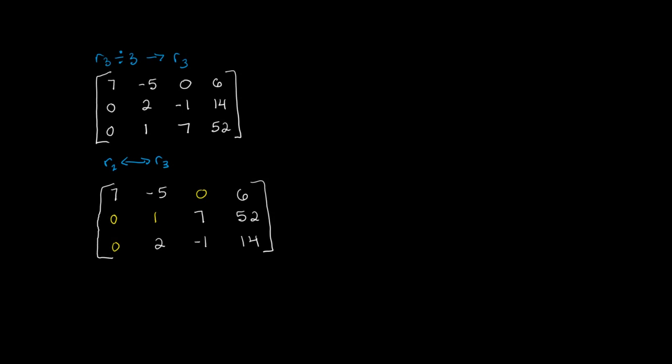But it's pretty easy to make that 2 to be a 0, because all I need to do is multiply the second row by -2, add them, and then replace that third row. It's just a matter of making sure that everything is organized, and that's the hardest part here. So I'm going to take the second row multiplied by -2 and add that to the third row, and then replace the third row with the result, because that will get me a 0 there.